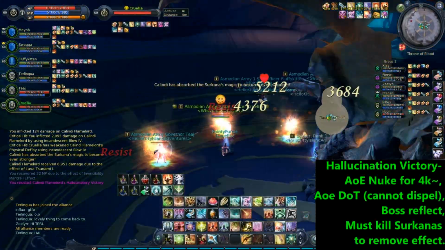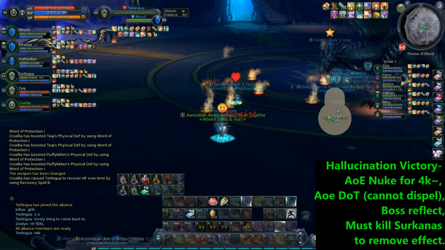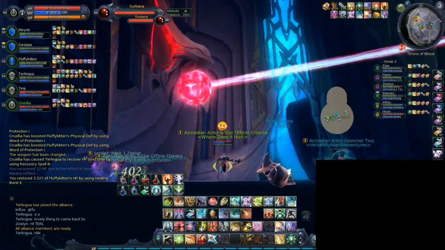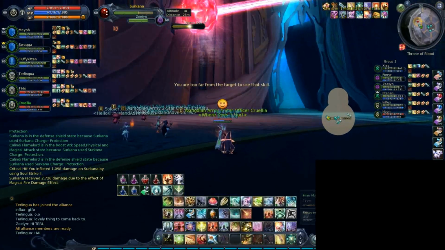Okay, let's see. He did Hallucination Victory. That is his reflex skill. I can play it again in slow motion so you can see, but Hallucination Victory, that's what you look out for. That's when you run over to the Sarkana. I'm going to the left one with my team. I'm just going to stand here.